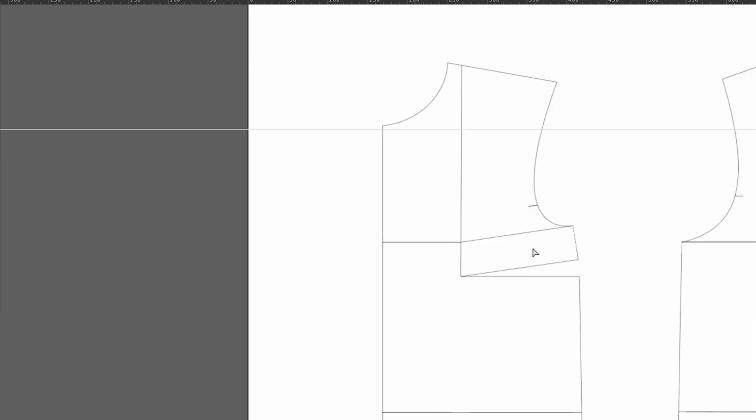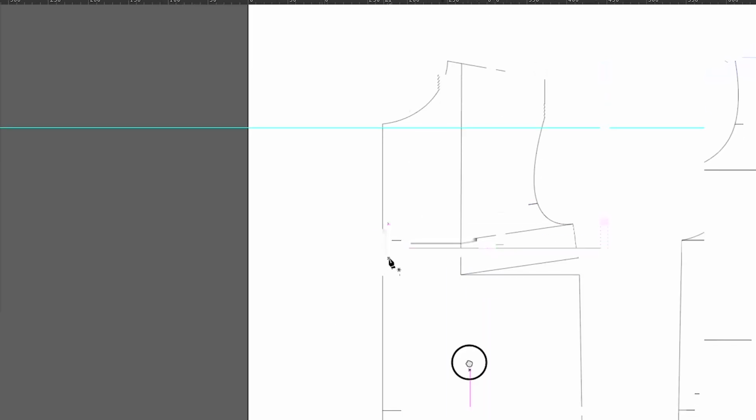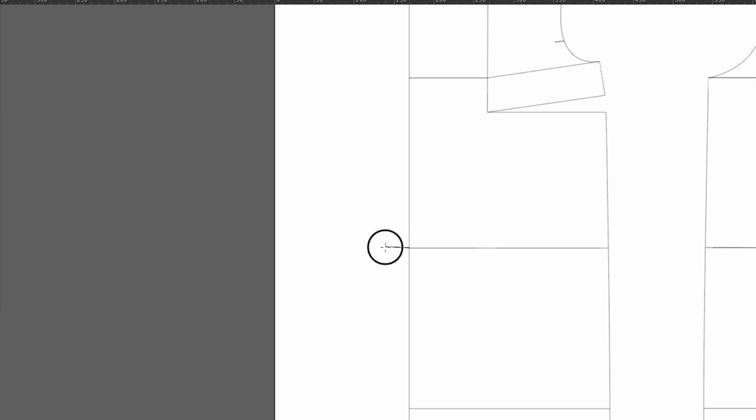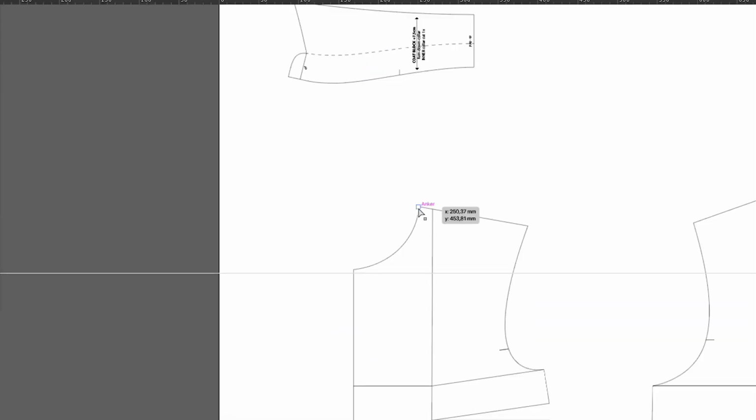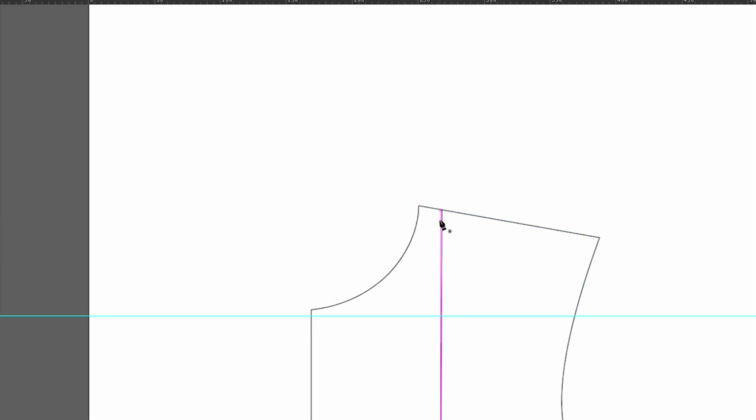Once you've done that, it's going to look something like this, and you're going to decide your overlap width. I'm just going to do 2 centimeters. You're going to want to elongate that all the way to your hemline and also angle it into your hem. I'm going to go up from my waistline 3 centimeters because I find that's a really nice start for your fold line, and continue to your shoulder line. Angle your shoulder line 1.5 centimeters to 2.5 centimeters to the left. I'm just going to do 2 centimeters.